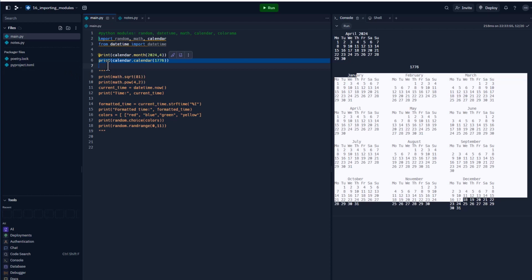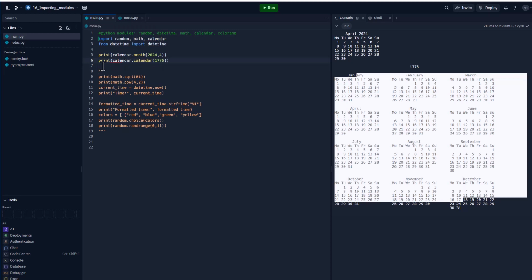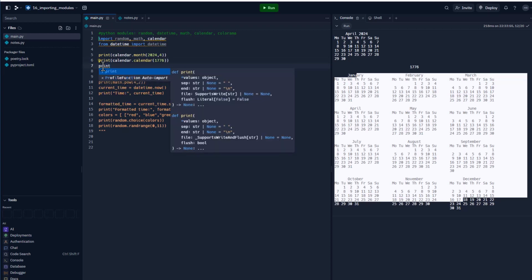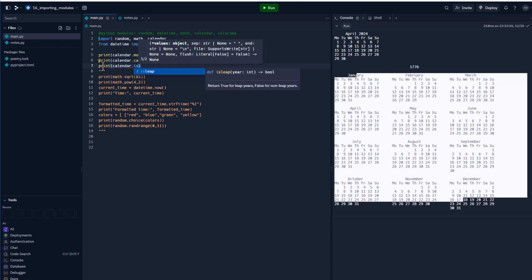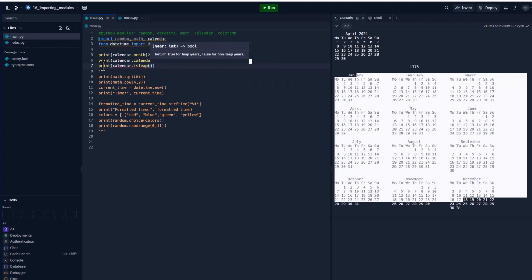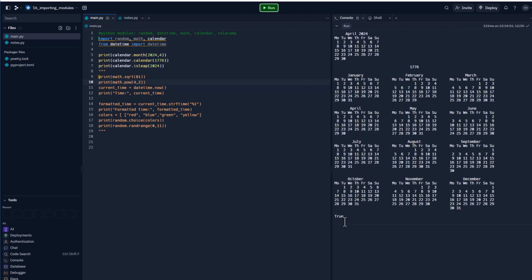and then let's check if something is a leap year. So there's a useful function here, and we can check to see if a year was a leap year. So I could say calendar dot isleap, and I can just put in the year. So let's say, is 2024 a leap year? It should return true or false, and true. So it is a leap year. All right, so that's it for the calendar module.